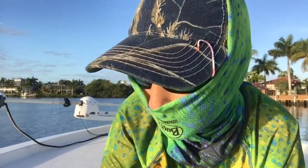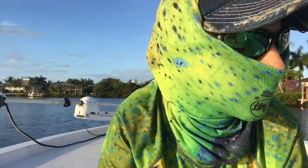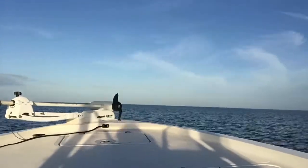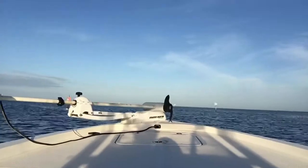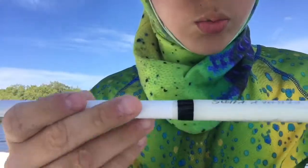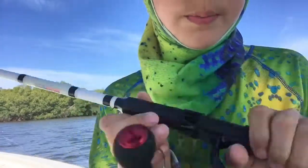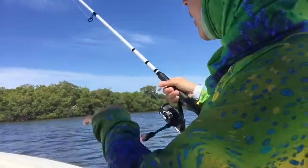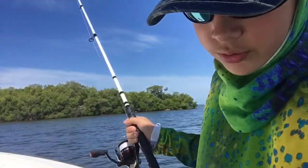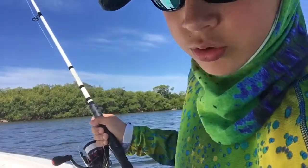But once we get there, I'll do a little time lapse. We just pulled up to our spot. I'm using a Reaper rod, white ghost, with a Shimano Strata. I'm using a board with a shiner — see if I can get a redfish or a snook. Time lapse is running until I get a fish. See ya.